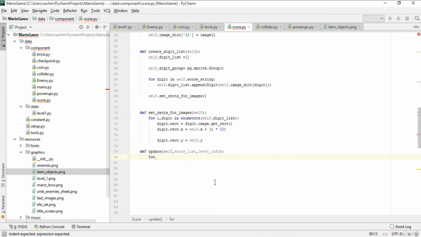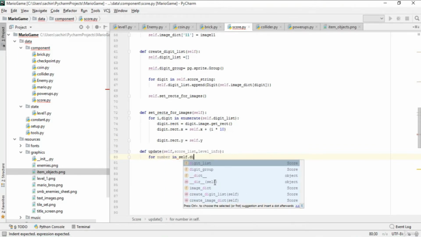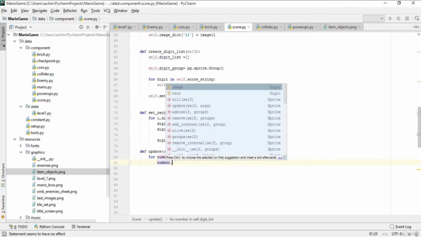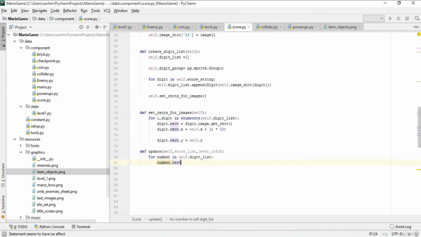For that we'll create a new variable, number, in order to loop in this digit list. In this digit list we'll create the rect x and rect y, but in this case it will be only y, because we're just dealing with y, and the x position should still stay with the text.